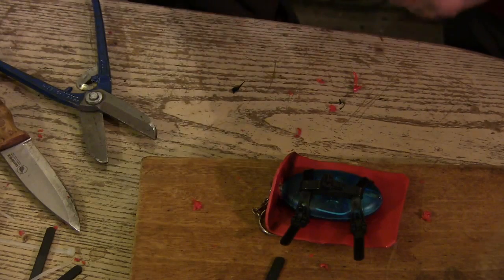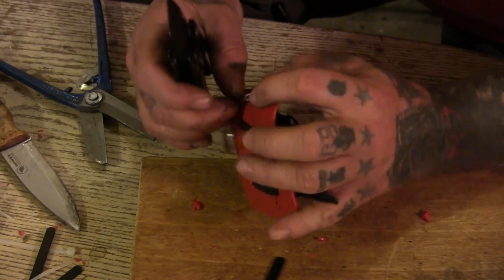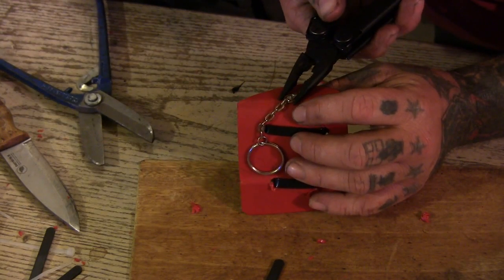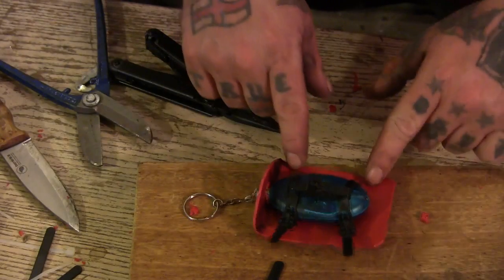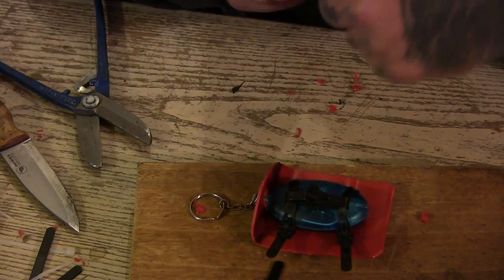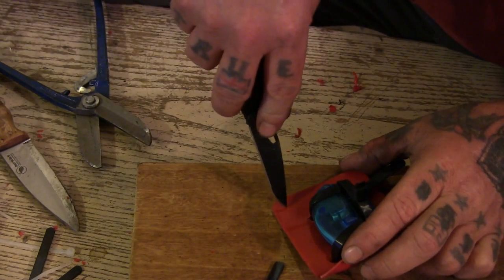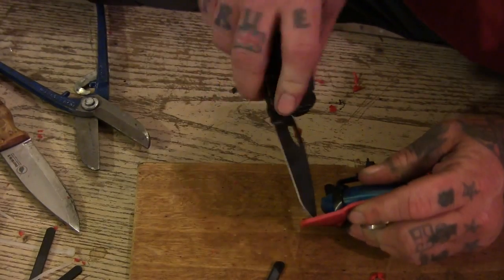Now all we've got to do in a second is just do four more holes. I'm just tightening up this ring here. That's why they're coming down. Four more holes, and all that is just so it can be attached to something either with cable ties, string or wire. And this will be like your mounting points.